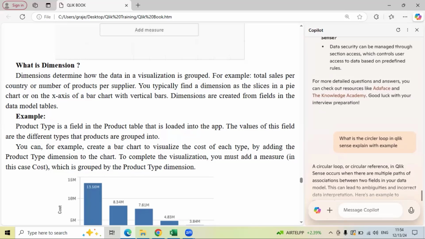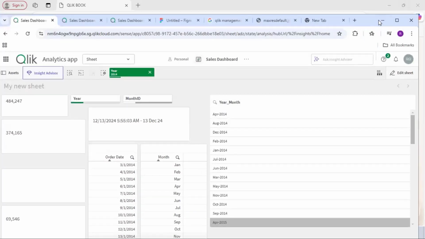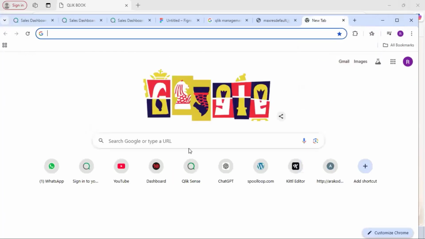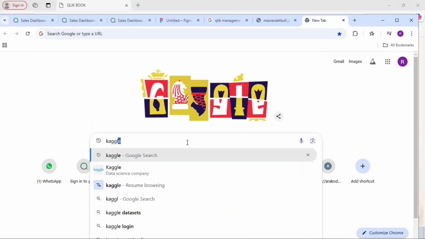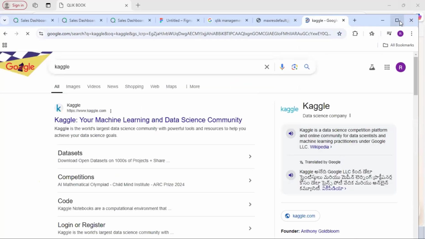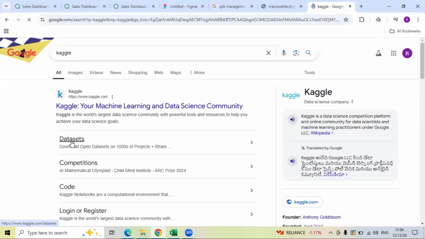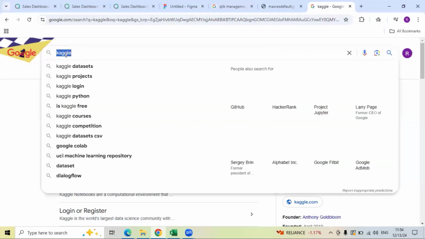This is one thing I want to say. Prepare with Kaggle. Kaggle is one of the data sources where you can get sample data. Kaggle is one of the best sources for data sets. You can get thousands of projects by adding a login here, and you will get that data. This is a useful URL. Just make a note for the data sets.